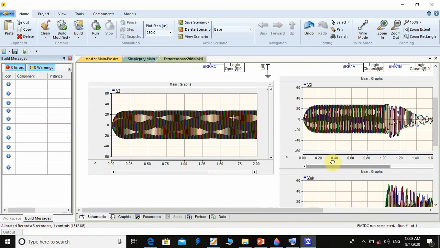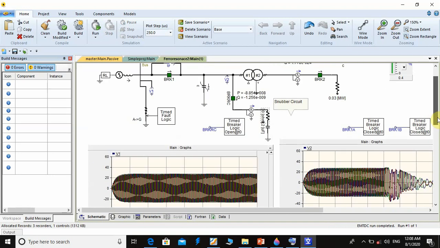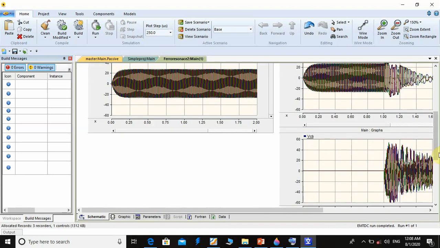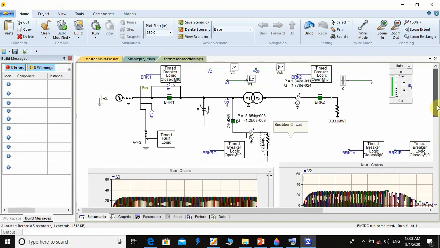I think there is no overvoltage for the transformer, but still there is a risk of high TRV, transient recovery voltage. Okay, this is for de-energizing of the transformer and how we use an RC snubber circuit at the transformer terminals. I think here the snubber circuit is better than a serial resistor.